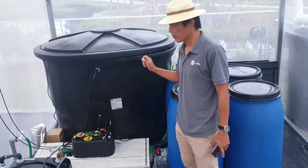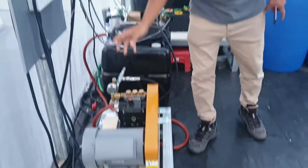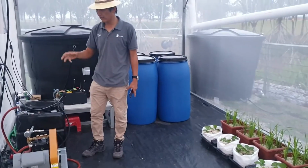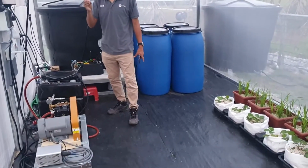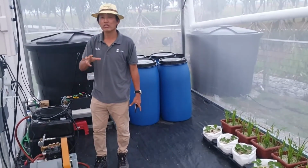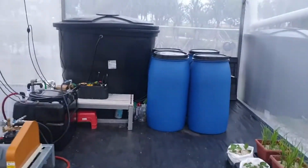Number two, I would like to introduce to you a semi-dry fogging system from Japan, from the company named Ikuchi. The set that we are bringing here is called Cool Pescon. This is a very effective semi-dry fogging system that delivers a very tiny mist or fog at 10 to 30 micrometers, so it's almost not going to wet your plants and all your equipment. I will demo the fogging afterward. Let's go into the greenhouse.